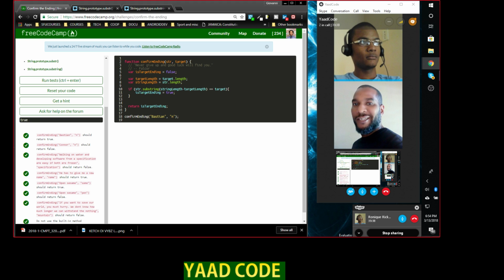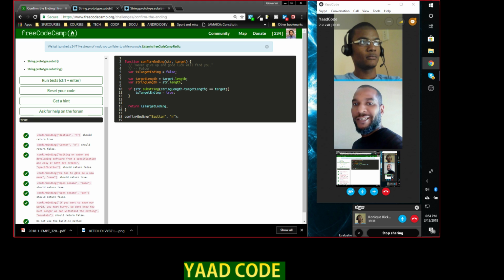String dot length. No, but that wouldn't make sense because it's not going to be minus. What would this do, by the way? Alright, if I find the length of target, right? If you wanted to count backwards in a string, don't you use some negative number?